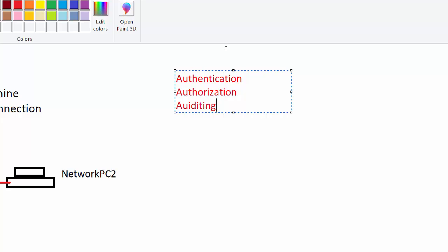Authentication is happening. Then authorization. They appointed me as a teacher and you guys are here as students. Do you have your own privileges? I have my privileges. That's authorization.